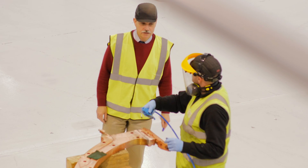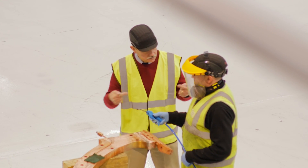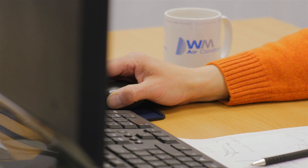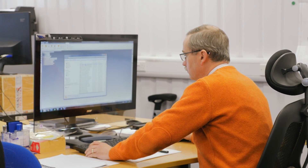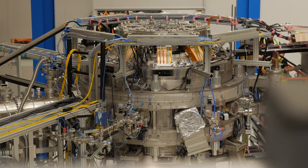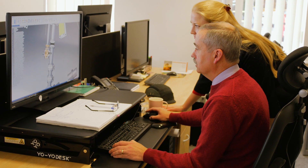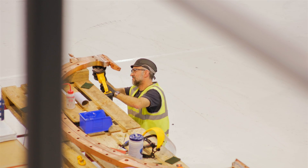The great thing about working here is that for the first time as a designer, I've been working on designs right from initial concept, space envelope, through to detail design, speaking to manufacturers, getting the prices in, making the order, receiving the parts, and seeing those parts then assembled onto the finished machine. Before, my work was very much concept design, layouts, detailed design, and then I never saw what was done. So actually seeing the hardware and seeing it working — that finishes the job.